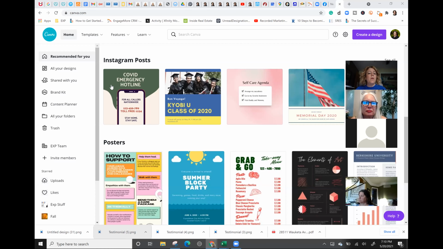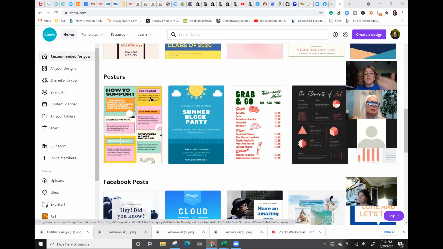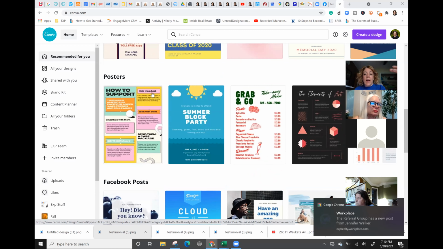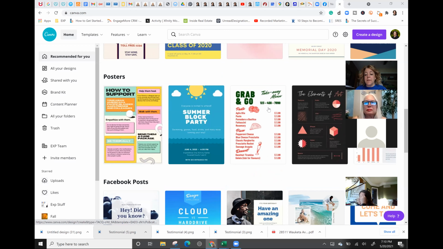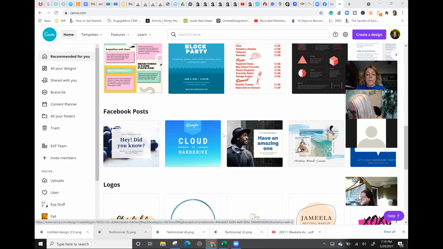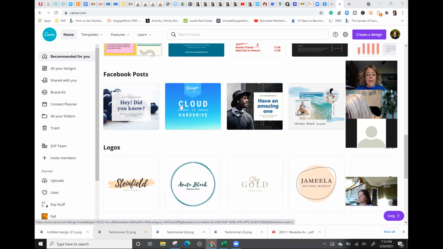These are the things that you can do in Canva, and Canva gives you suggestions on where to start. So if you wanted to create something like a menu poster, you have that right here. You could click on it and then make the adjustments to that template. Same thing with Facebook posts. If you like how this looks, you could click on this and create that as your template. And then all you have to do is change out the wording.